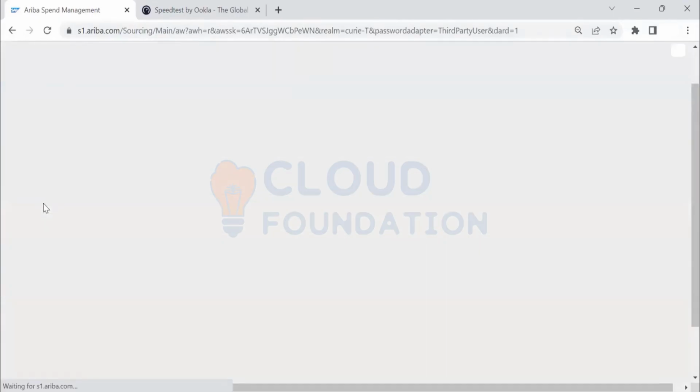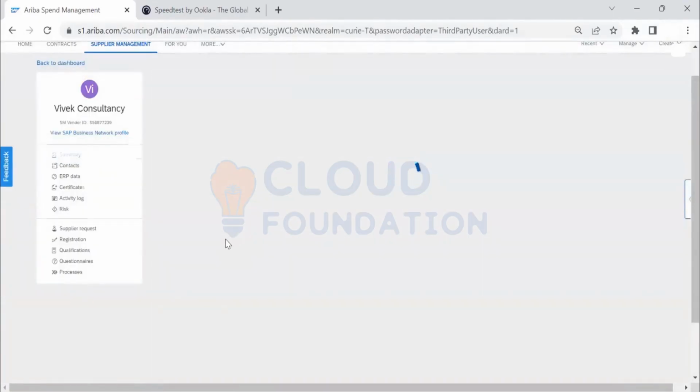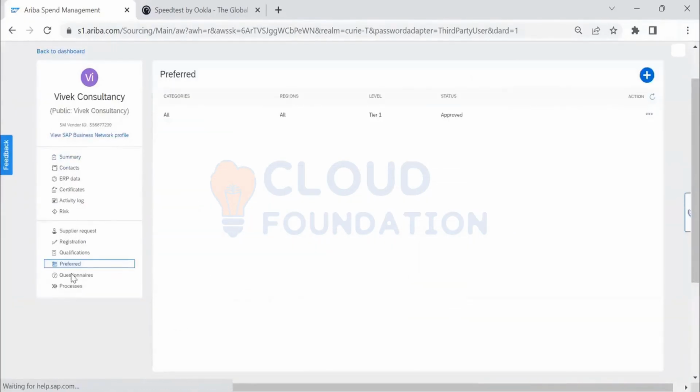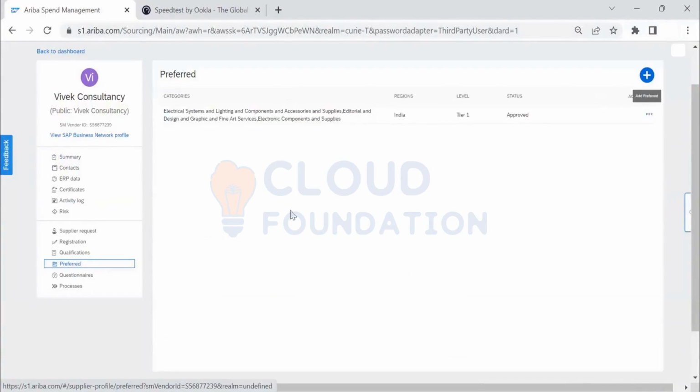Let's take Viva Consultancy. Go to the preferred supplier. You can prefer the supplier again, but for a preferred supplier, whatever the qualification is, you should have that qualification. Without that qualification, you will not be able to do it.